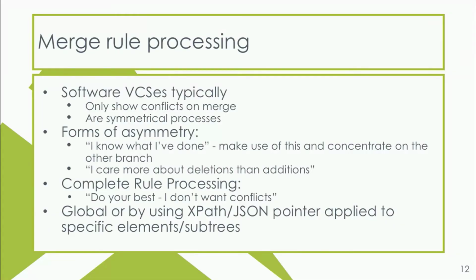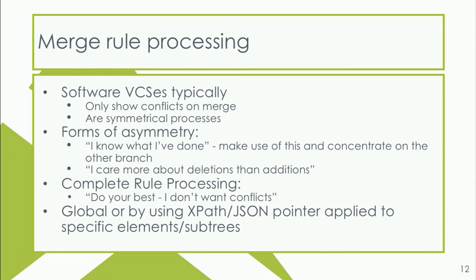I might want to see the conflicts, but also the changes on that other branch. And another use case is deletion. If you think about API compatibility, you prefer not to delete an existing method because that breaks your API compatibility. Adding methods is okay. So in some cases, people care more about deletion than they do addition, another form of asymmetry. And so there are different processing models you can apply.